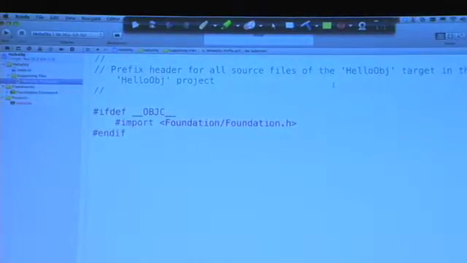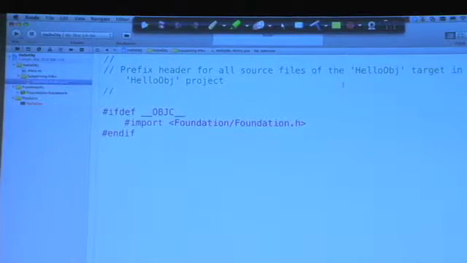So when I selected Foundation from that little drop-down, what is it doing? It's doing a little something like that. It's just saving me the keystrokes of doing that manually. Yeah? It is a path. It's a relative path. It's in the equivalent of like user local include or the like. But yes, it's a relative path. And you don't need to worry about the preceding portion of the path.